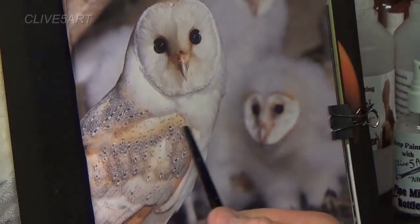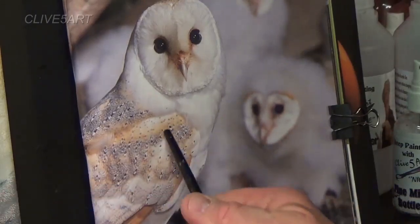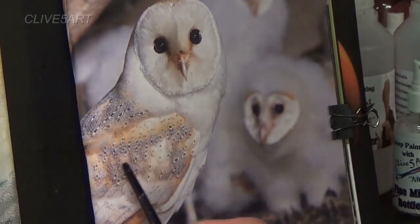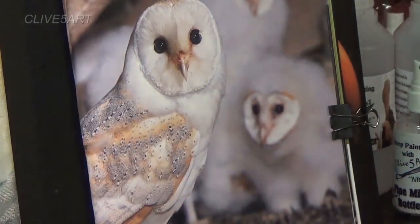If you look at this bird, look at my reference photo there, you can see that the colour's not that strong. They've got very, very white feathers, and you can see the yellow ochre and the raw sienna type of colour, speckled with grey and black dots. So you can't make this a strong painting at all. So you've got to be mindful when you're painting things like this, to keep within that boundary of colour, especially if you're following a photograph, you know.